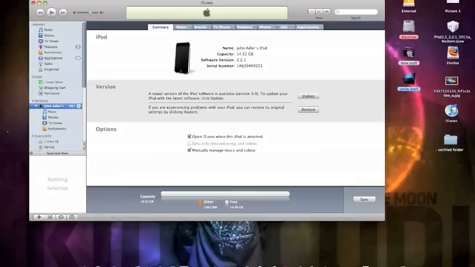I'll have a 2.2.1 jailbreak video coming out to help you guys who are doing this again, and then I'll also have a 3.0 jailbreak if you just want to stay on 3.0, but I highly suggest that you don't get 3.0. It's just a bunch of bull crap. I wasted $10 on it. Should have done research and got it for free.